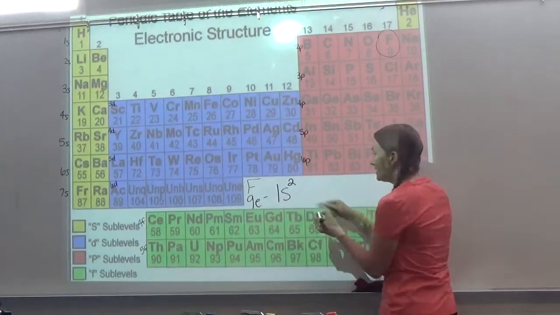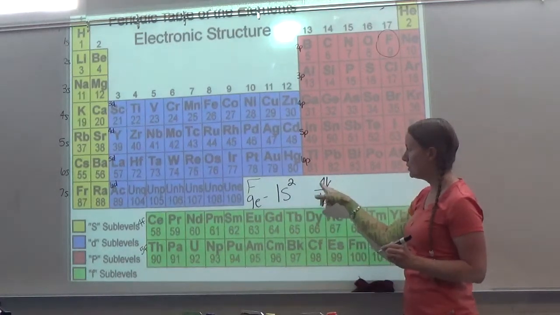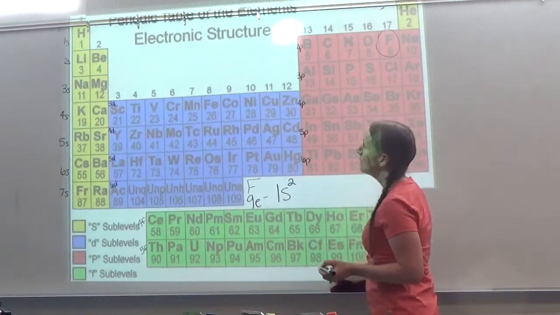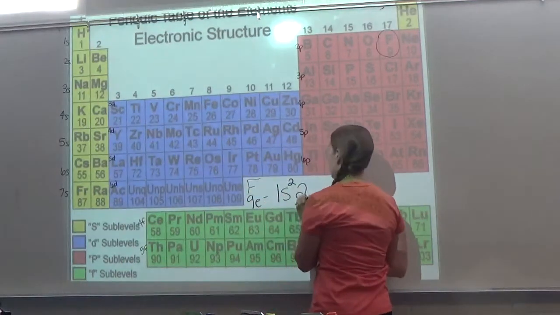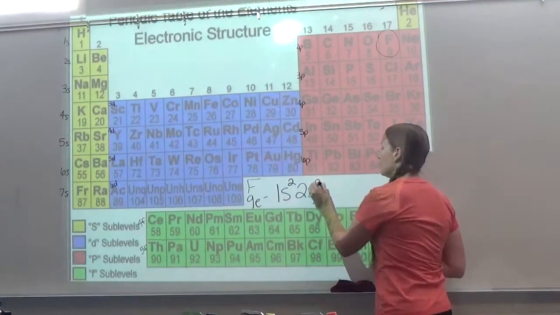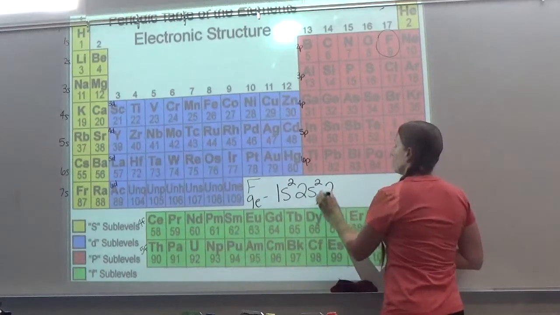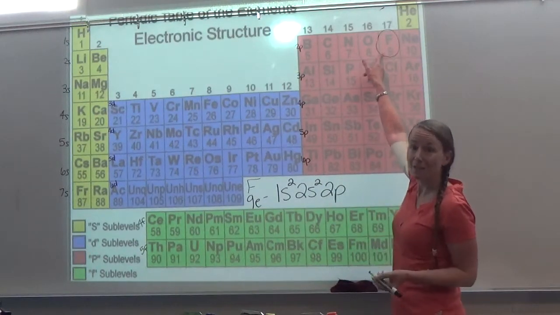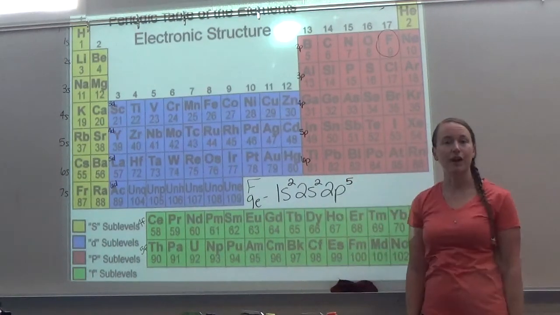It's just like this is the same as this. I have 2 arrows, so I just write a 2 power. It's just a lot faster. Then I move on to lithium. Now we're at 2s, so I write 2s. 2s can hold 2 electrons. Lithium, beryllium. I need both of them, so I just put a little 2. Now I'm at boron, so I'm at 2p. Remember, 2p can hold 6, but I have to stop at the element I circled. 1, 2, 3, 4, 5. I only need 5, so I'll put a 5 there.